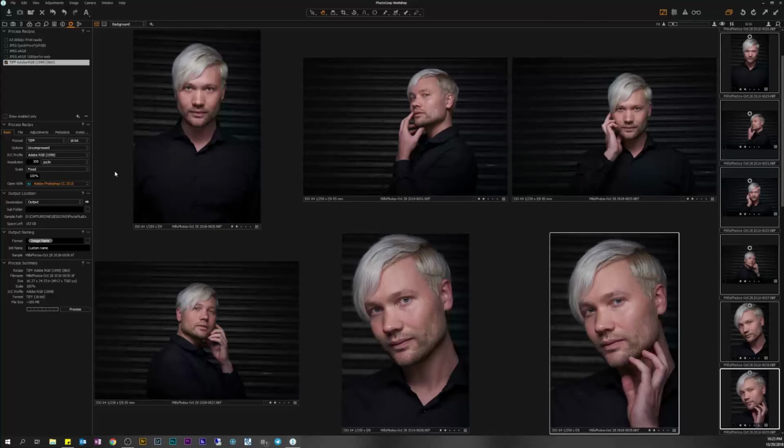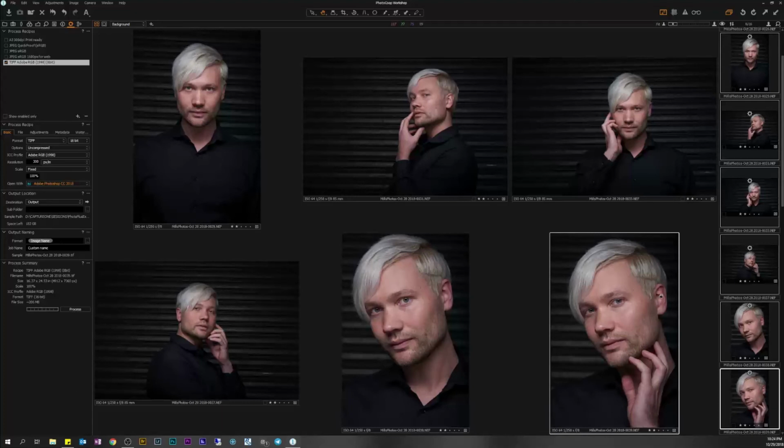If you need to know where your photos were exported to, by default they export to the output folder, which is inside the session folder that you imported your images into. And if you don't know where that folder is, all you have to do is look down at the sample path and it will show you exactly where that is. Or you can click this little arrow next to destination and it will open up that folder for you where those images are exported to.